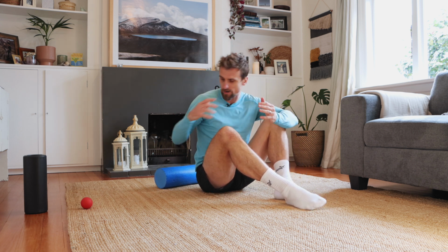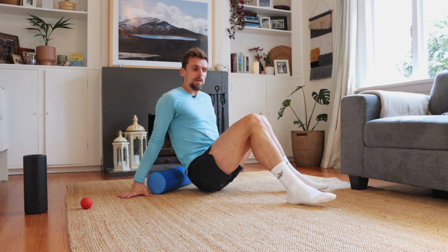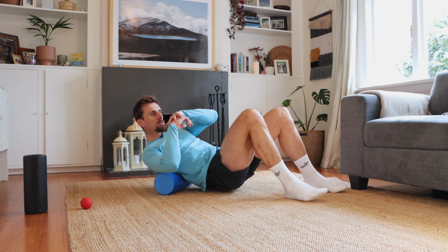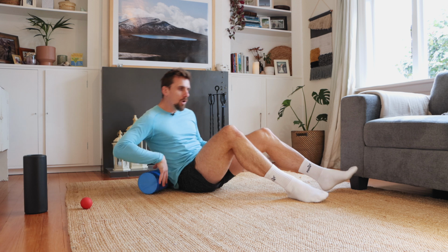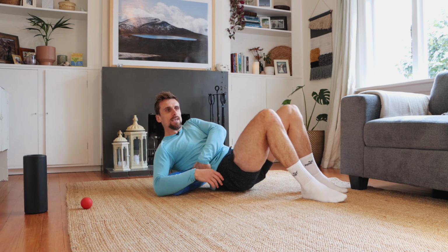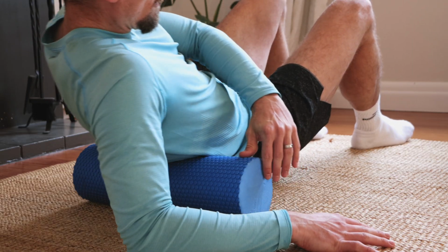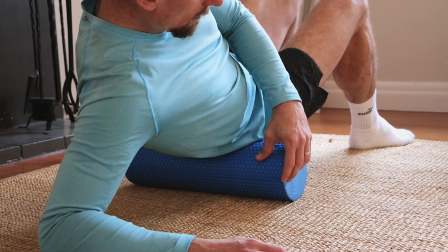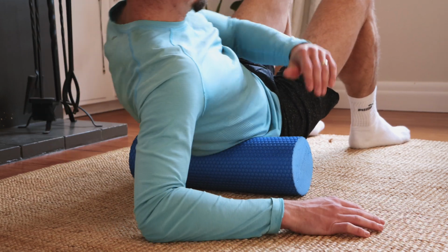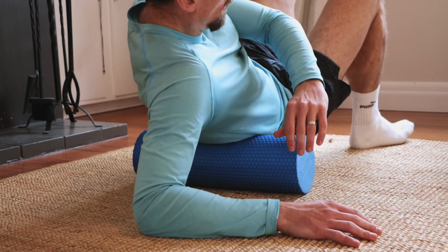All right, coming on to our lower back. Now it's super important that you don't work the spine. So try not to apply pressure directly on the lower spine. So we're gonna come to one side. Let's start with the right and just getting low sort of into those softer areas like the kidneys. You might want to put your arm down. And just working with the foam roller.